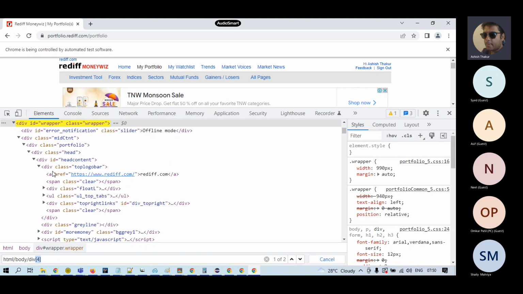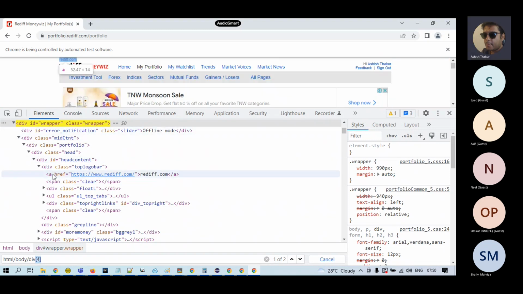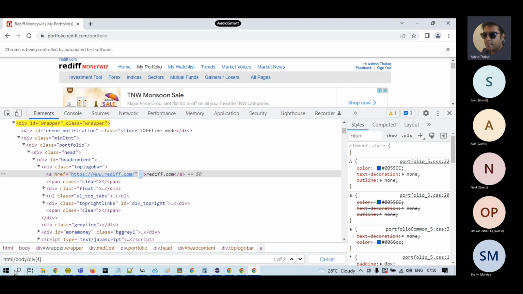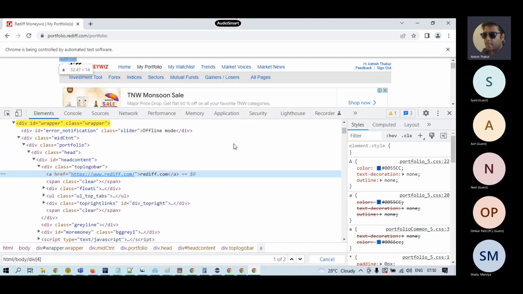Inside the fourth division tag, you keep on traversing this way, till the time you reach this rediff.com image anchor tag. So you don't need to make this XPath manually like this. This is the way you make it. You can simply right click on the element and you will get the option to copy full XPath, the absolute XPath.